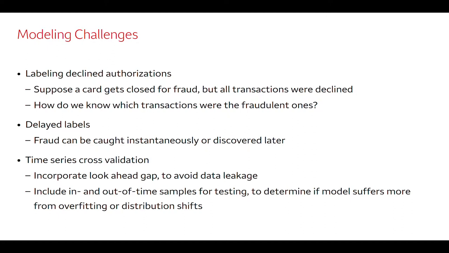Because of this, there's a couple of things to be aware of. The first is when you put your model into production, the day it's put into production, you can't measure the model performance until you have the ground truth, until you have those labels that say, was it fraud, was it not. You can't accurately measure your model performance. So you have to wait a certain waiting period, X number of days, until you can measure your model performance. That's just something to be aware of. And then also, because you have to wait, that affects how you do your train, validate, test scheme. That affects the data that you can use for training, because it has to be set back far enough that you can train, pass the model and start using it in production.